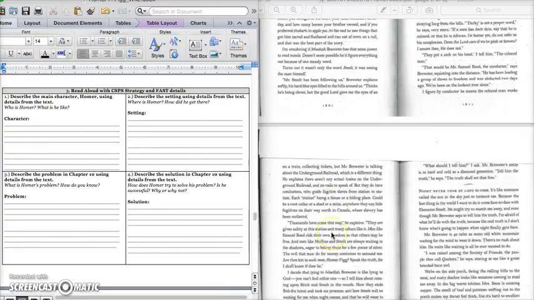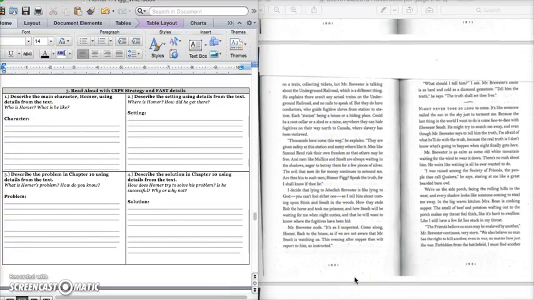Alright, and now we've come to our problem. Sorry, I haven't been following along with you on the screen. We're right here on page 53. We're at our problem, and we know that Homer is going to have to face Smelt at night. And in this paragraph on page 53, it lets us know that Homer is afraid to go see Smelt, and he is afraid to tell him the truth, like Mr. Brewster told him to.